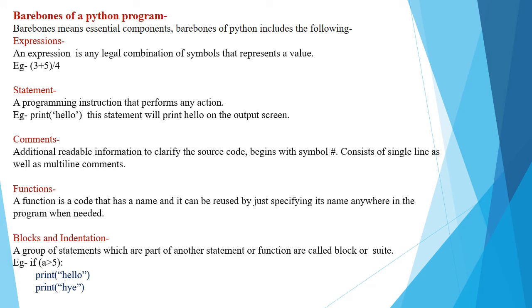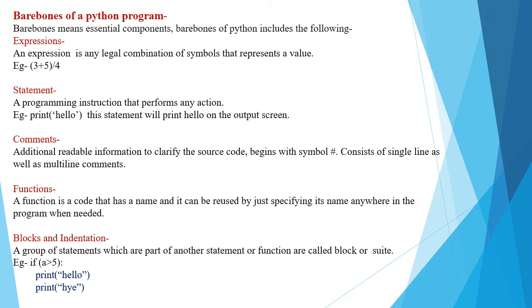Okay, next is the blocks and the indentation. Indentation, you already know, in Microsoft Word also you must have seen the indentation. Whenever you are writing paragraphs, when you are changing a line from the first paragraph to the next paragraph, you are just shifting some space, so you are trying to differentiate the first paragraph from the second. In a similar way, when we are writing some set of code in Python, we need to use indentation, and this indentation is very important because it is used as a symbol for the interpreter to understand which set of code belongs to which particular statement. So when these statements combine together, they will create a block.